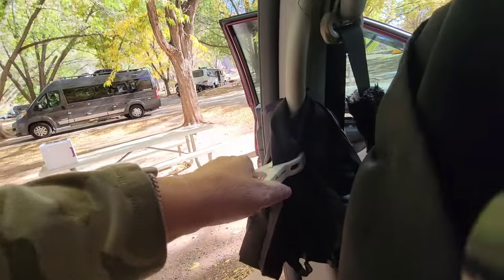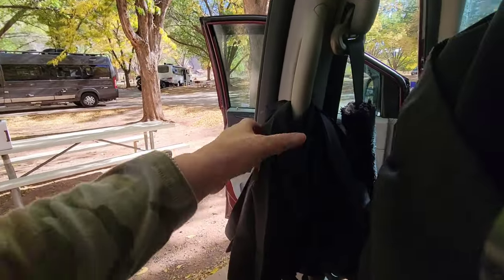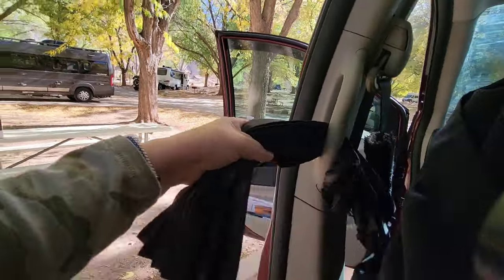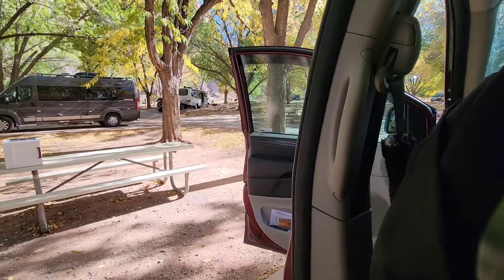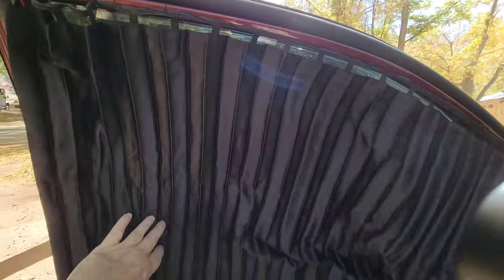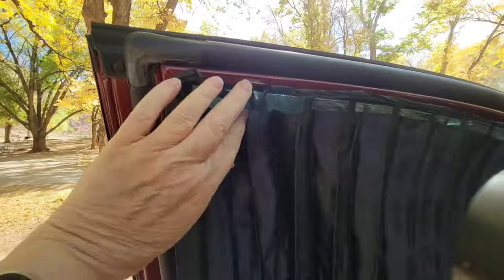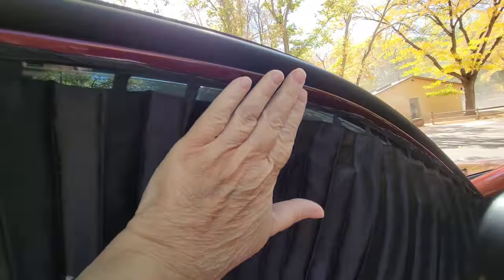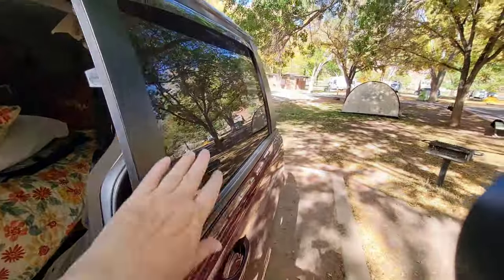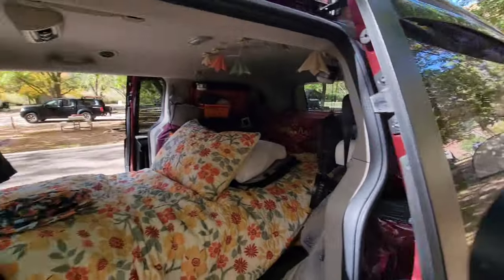In the summer months, I use these magnetic curtains, which I'll show you how they stick. Okay, it's really windy here where I'm at right now. But the curtains, anyway, they stick to the metal around the edge of the window. And I have a pair for the front and a pair for these windows as well.